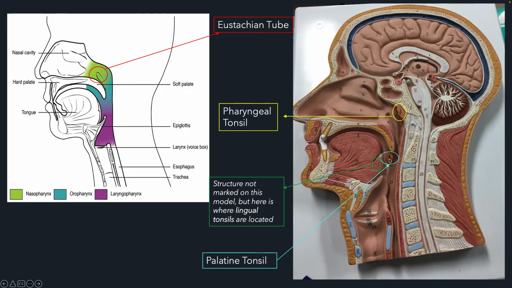And then we have 2 more structures, and they're actually both tonsils when it comes to our oropharynx. We have our palatine tonsil. You can think about this as an extension from our palate. So palatine, palate: hard palate, soft palate, uvula, palatine tonsil. Then we have our lingual tonsil, which is not shown on this particular model, but if you look at page 53 on your diagram, it is just behind the tongue. Lingual, language, tongue. Think about those different words when we're trying to identify this tonsil.